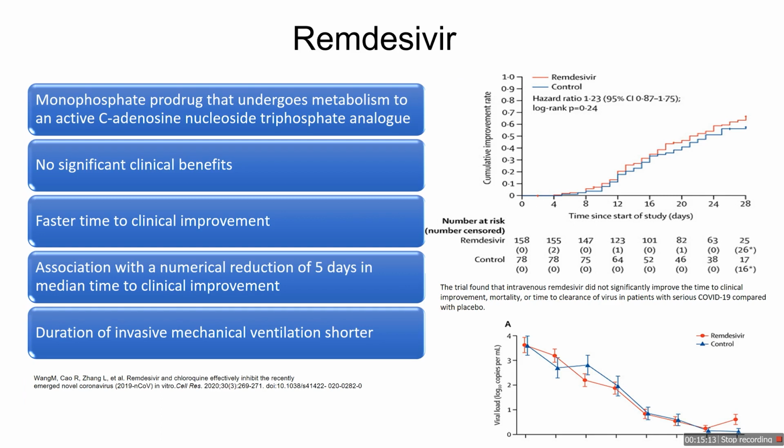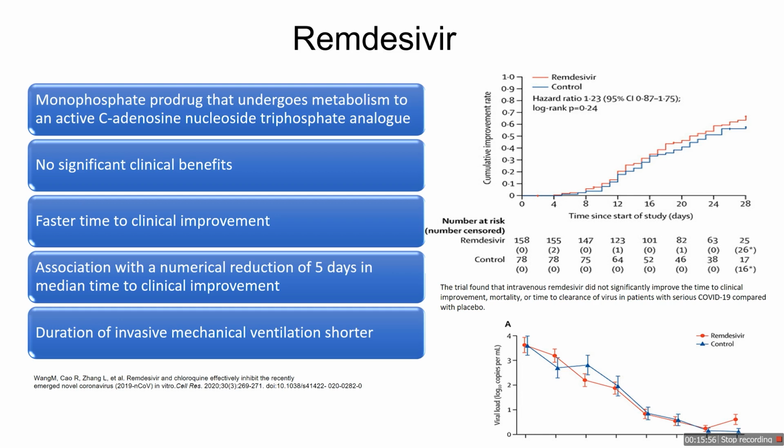Remdesivir is the next slide, and what we see here is that it was a drug that we thought will make a huge difference. It's an antiviral, but if you have a look, you can clearly see here that it didn't make a difference on the slide on the right hand side top, and what you see here, outcomes didn't differ. If we look at the bottom slide or the area, what we see here is that the reduction in the amount of the viruses with remdesivir didn't make any difference, and it was really a bad shock to us to actually see in this study that we couldn't use this drug effectively.